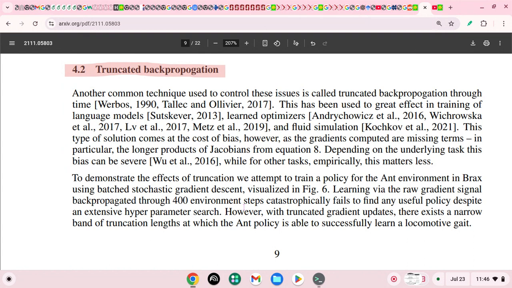In backpropagation through time, the explosion happens only after a specific number of time steps, that is, a number of iterative steps. So we truncate the backpropagation from the final step to the initial steps, and propagate only through a fixed number of steps. Although the computed gradient is biased, it doesn't suffer from exploding or vanishing gradient problems.